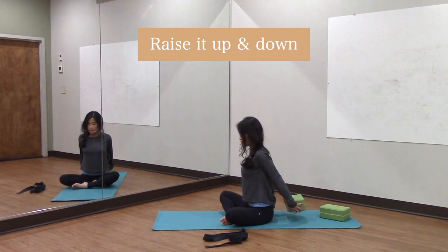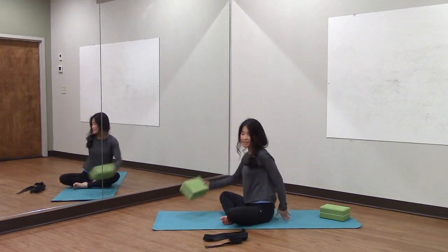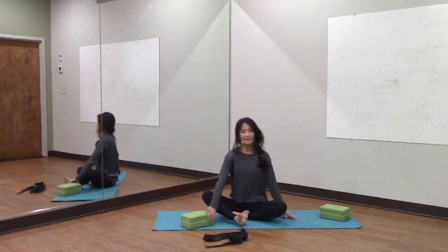3, 4, 5, 6, and 7, hold. 5, 4, 3, 2, 1, and release. Good job. Let's sit up nice and tall.